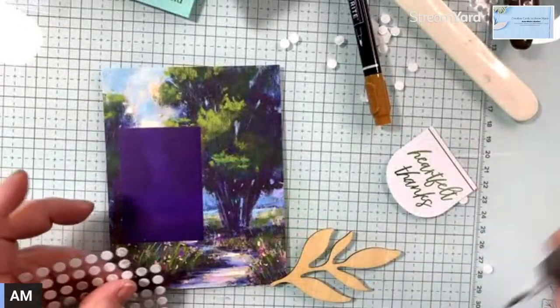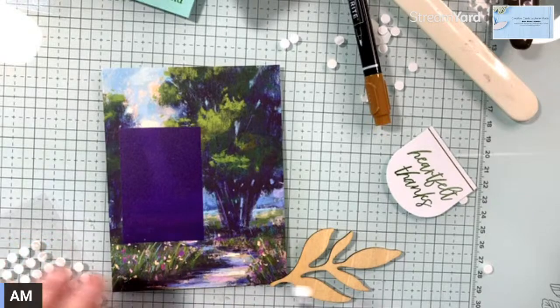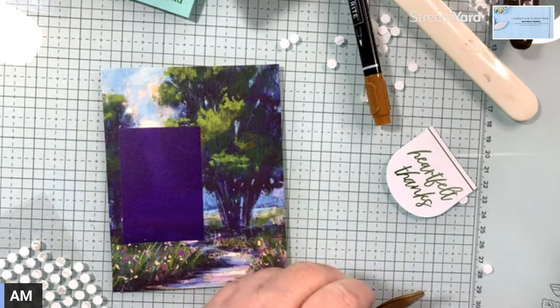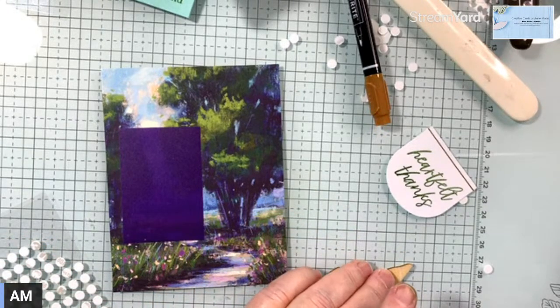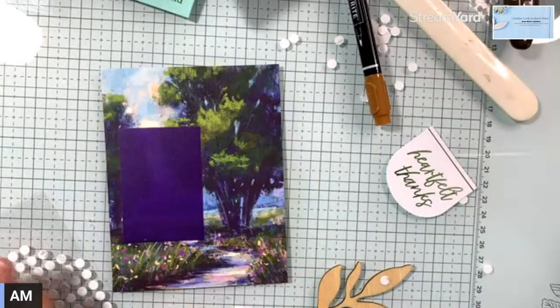I'll be happy when I get the catalogue, the actual physical copy of the catalogue in my hot little hands. It's not the same when you see it online, because I like to have it in my hand.